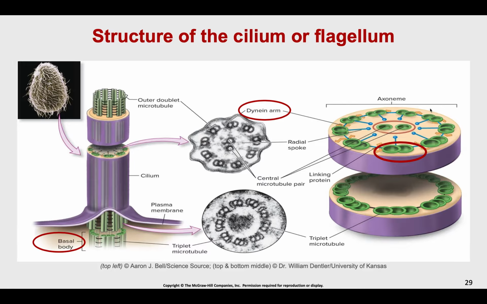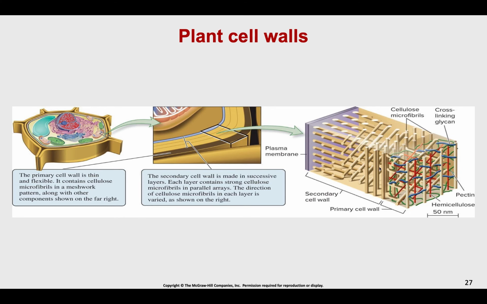Here we have our plasma membrane. We have our primary cell wall, and then in between we have our secondary cell wall. And again, it's not just solid like this image might depict here. It's a network of different macromolecules intertwined together to allow substances to move towards that plasma membrane.